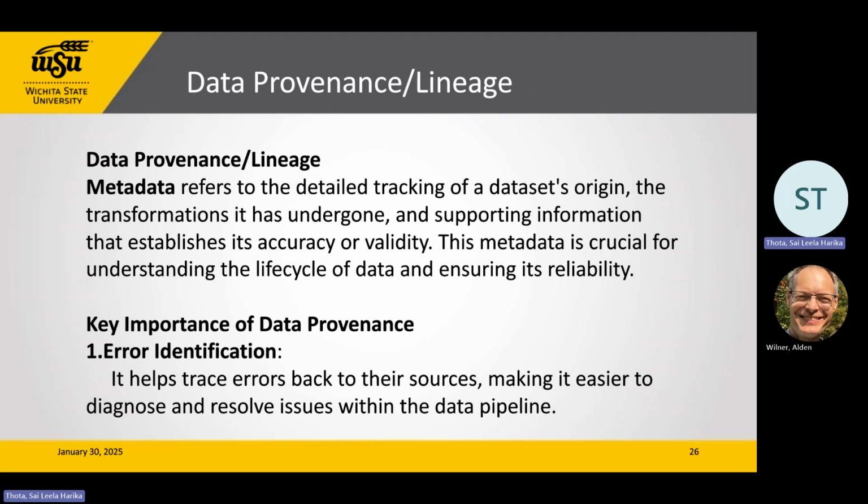There are some key concepts that you need to remember when discussing data provenance. One is error identification. Yes, at any stage of the complete life cycle of your data, you can get an error. For example, if you are trying to collect the data from the source, there is a chance that you can get an error, right? Maybe some of the data is missing, and you don't have access to that source, or half of the data is missing. So it comes under error identification. Simply, errors when you are collecting the data. So you need to identify whether you are getting any errors at every stage of the life cycle of your data.